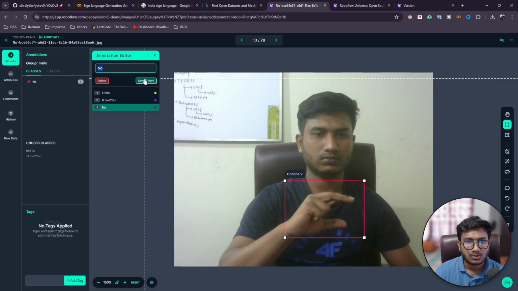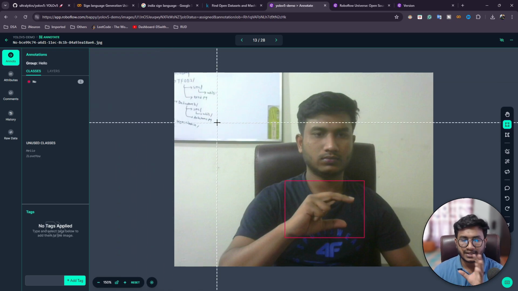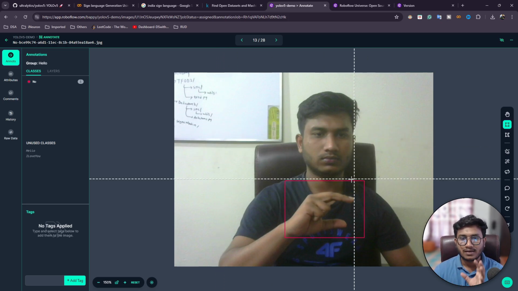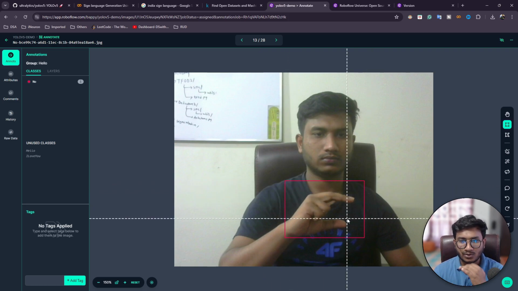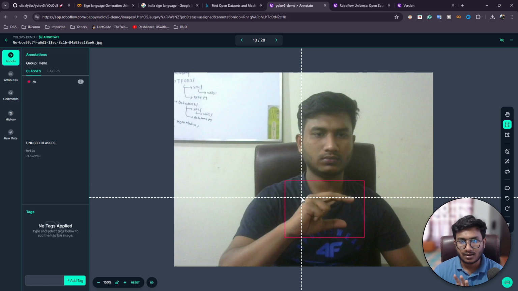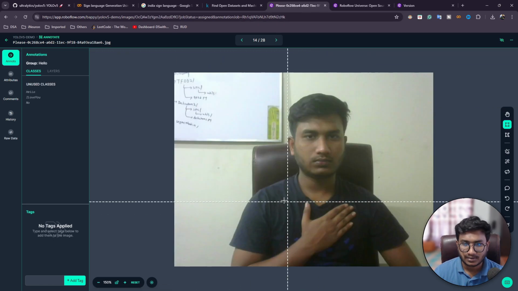So here I'm just generating the label. I'm generating my actual y variable, that means my label data, because this is supervised learning. First of all, I have to teach my model. This is called no, this is called yes, this is called I love you, and this is the location of that particular object. So later on, whenever I give any kind of test data, my model will be able to detect that particular part, right? So this is called annotation, the data annotation part.